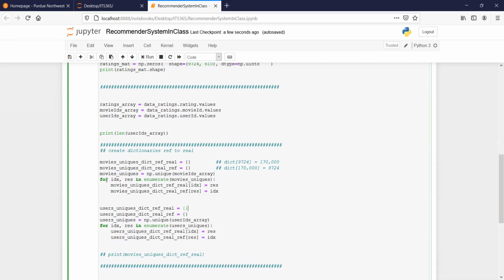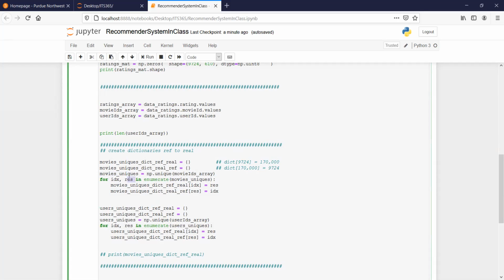After that, I go through the array movie uniques and enumerate: for idx, real in enumerate movies unique. Every time I grab a real movie ID, I can also get the corresponding index in that array and the value of it. If it's 1, it's going to be whatever the ID is, probably 1.